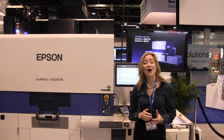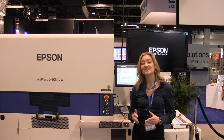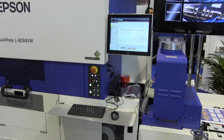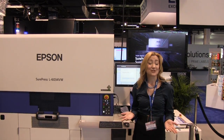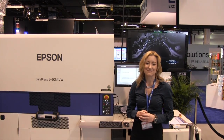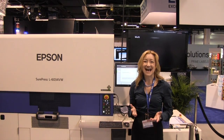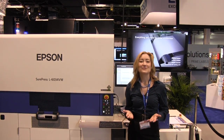The press is capable of printing with white, CMYK, and a digital varnish all at the same time, and the speed remains the same regardless of whether you're printing with color only, white and color, or white and varnish simultaneously. The digital varnish feature adds real value to the labels — we can print either gloss, matte, or a combination of the two as a spot varnish, and even vary this finish label by label, all using exactly the same varnish liquid. The varnish also adds durability to the labels, making them even more suitable for challenging applications.